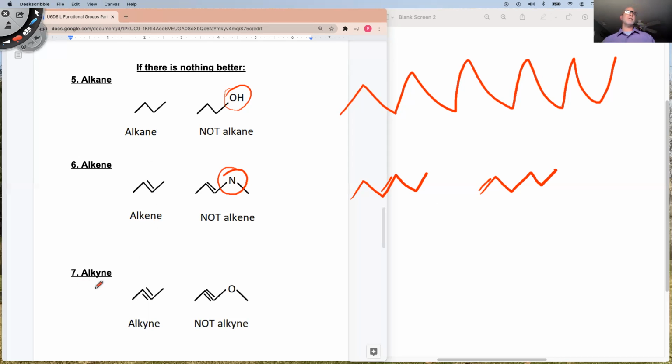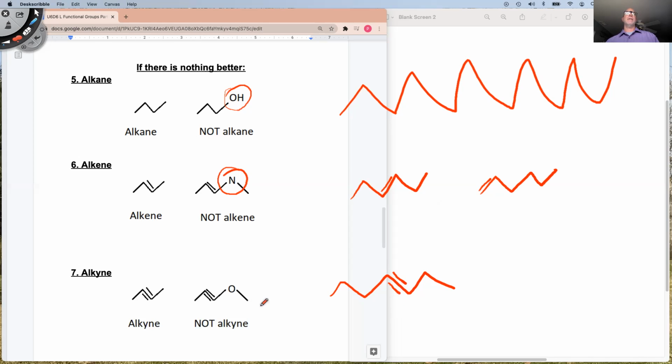And that takes us to number 7 right here, the 7th that we're going to get. A triple bonded compound is called an alkyne. So just like what's shown, you have any carbon chain, right? And you throw a triple bond between those two carbons, which means 3 bonds. We talked about bonding before.